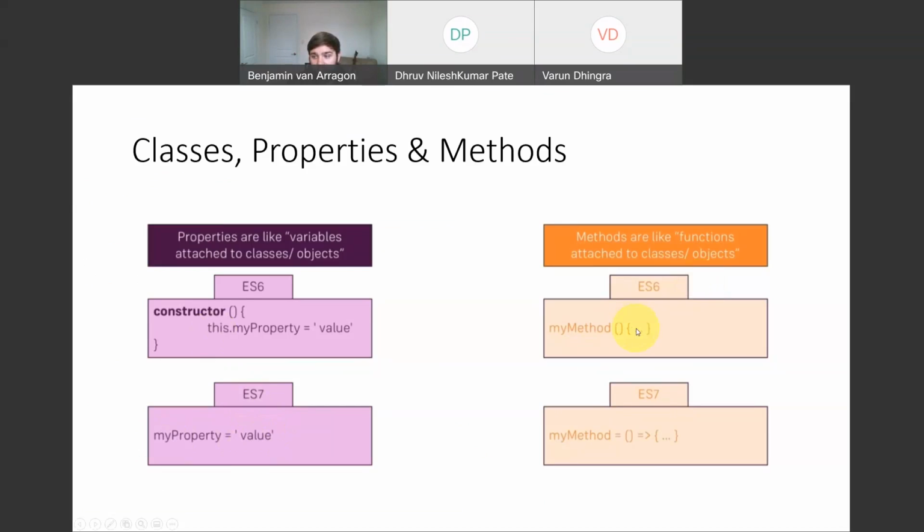My method can now be stored in a variable because we have the equals sign here, and we use the arrow function syntax. So we can skip a constructor function call, and same thing with methods. The next gen JavaScript way, we can think of a method as a property, which stores a function as a value.